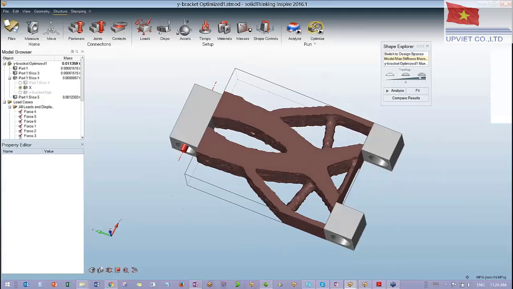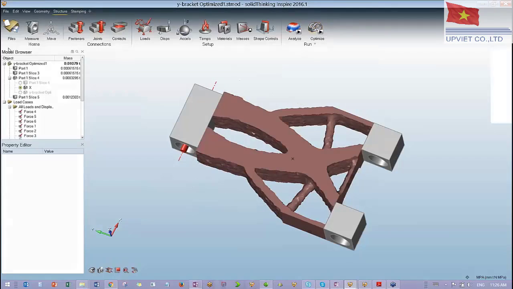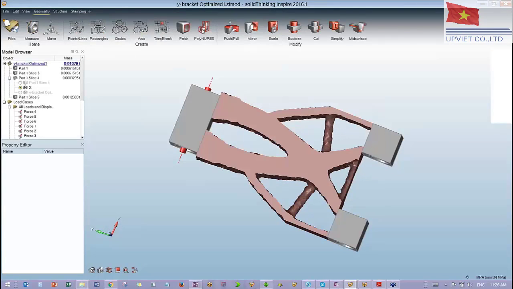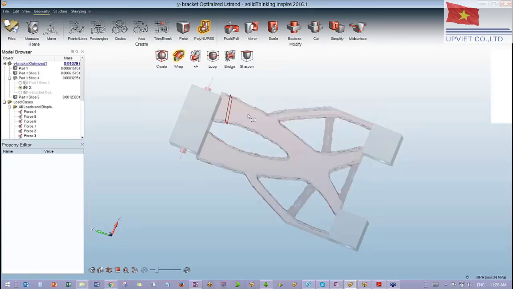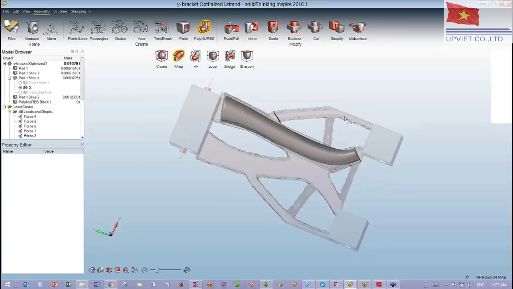And not only that, once you have finalized your geometry, there is also a tool for developing the model on top of your optimized geometry. That is called PolyNURBS. You can quickly use this tool to build your optimized model, so that you can use that model for analysis.